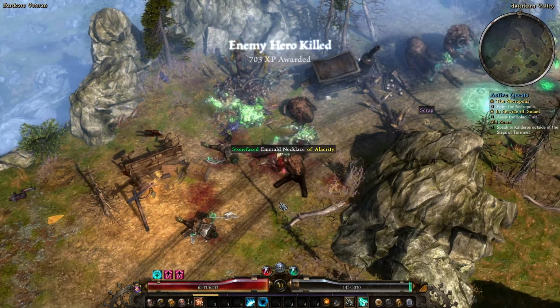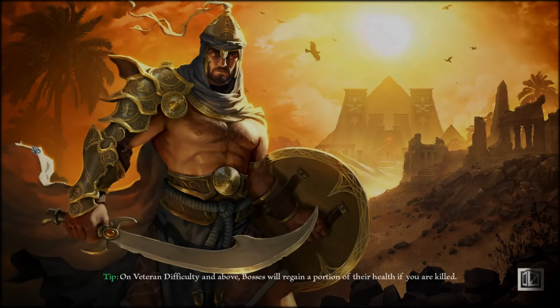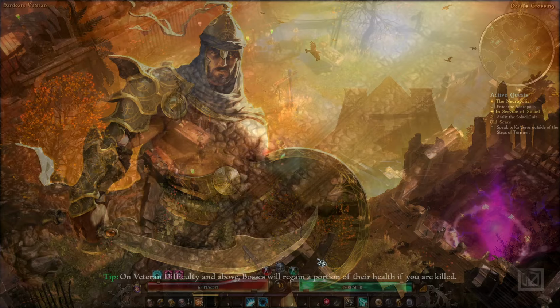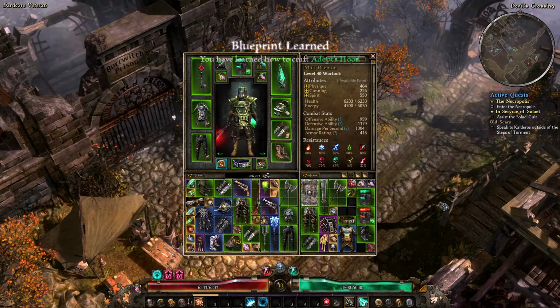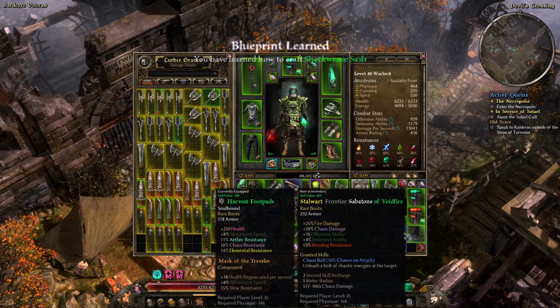And I think we're done for this session. So, back to the main menu. I'll do another run, and I think that's probably going to be it. But hopefully I can get that relic to drop. Definitely need to be eating those before doing this run.